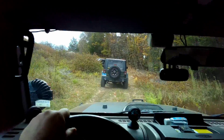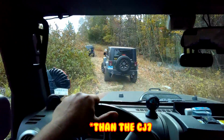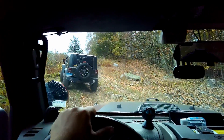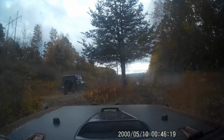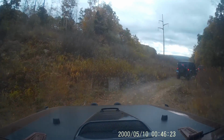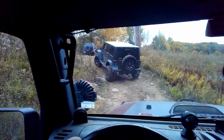I gotta say, this '08 JKU, so much smoother. I think I got too much air. CJ7s are so light. I mean, I only have 30 pounds, but I bet you drop that down to 25 pounds with those tires. Wait till he gets up and over this.